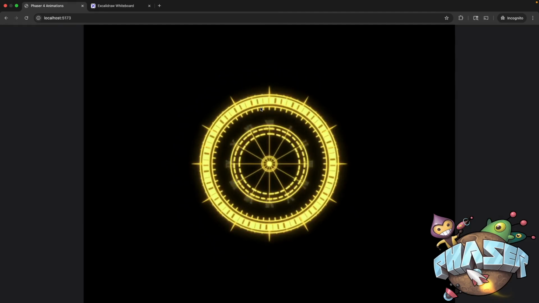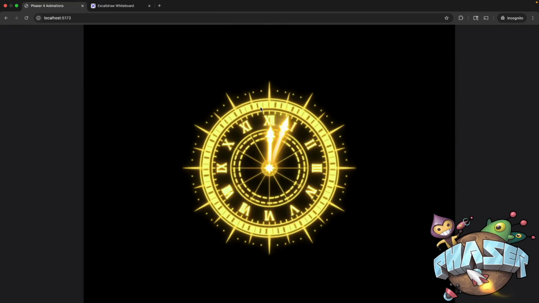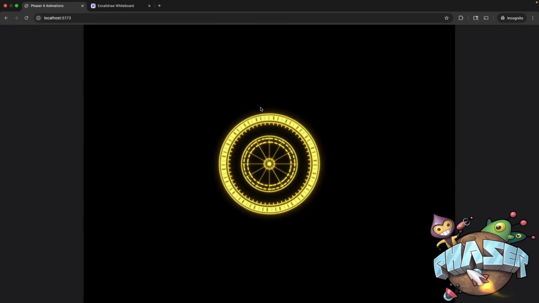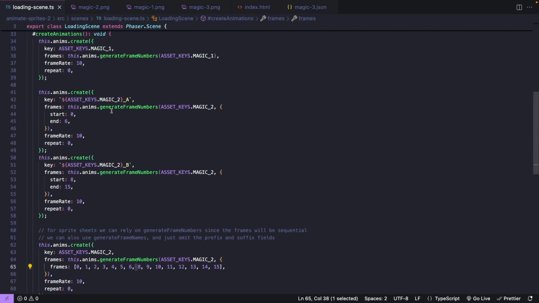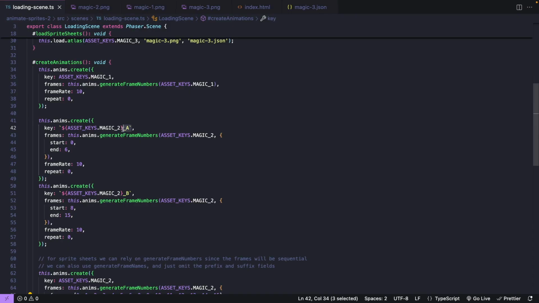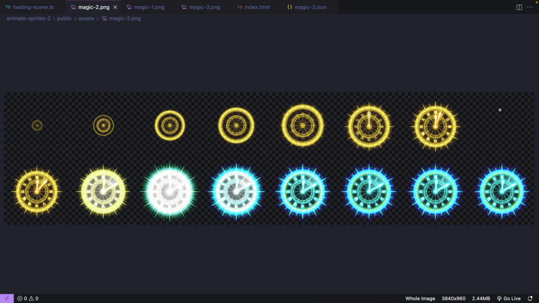And so to create this animation here, where we play our first animation, we pause, and then after we wait a certain amount of time, we play our second animation. To do that, we just need to create two different animations in our configuration. So for our first animation, we specify that start and end frame. Our second animation, we do the same thing for our bottom row. So the main thing here is when we have these empty tiles and we want to create our animations, we need to make sure we tell Phaser to ignore that index assigned to that tile.